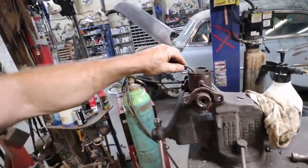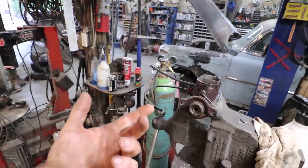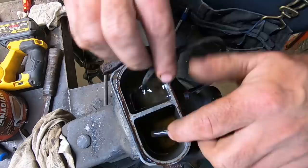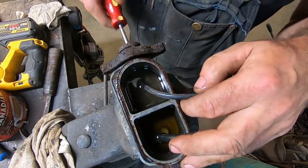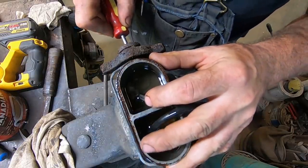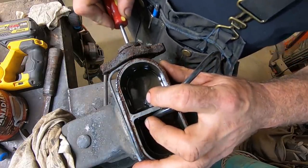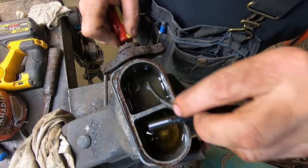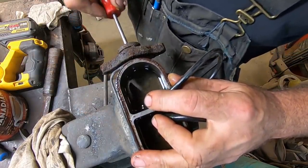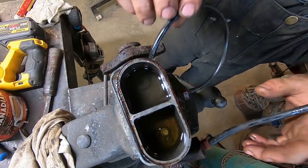All right, well let me position this and just do the old pokeroos there, see if we can get this thing to bench bleed properly, and I don't know, maybe work. I don't know what's going on. All right, I think I got everything down here. I mean, the back brakes were working, just the fronts weren't working for some weird reason. Yeah, I think the master's just bunk. Think she's just shot. Yep, something's in there. Okie dokie. No big deal. I got another one in the shed. So I'll get that and then we'll repeat this process on it.